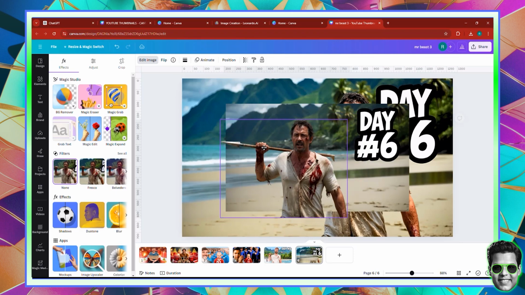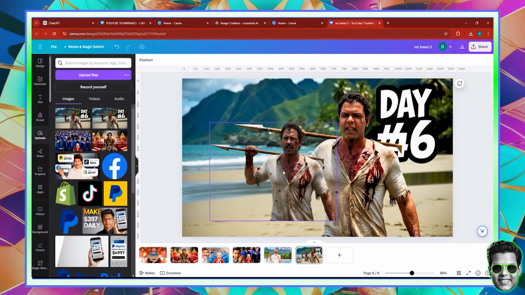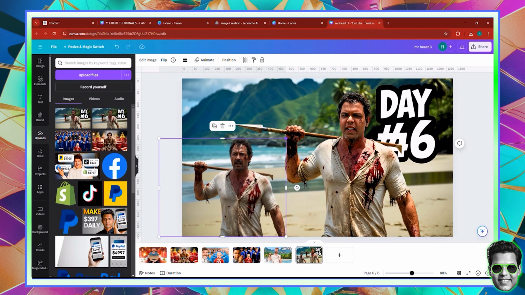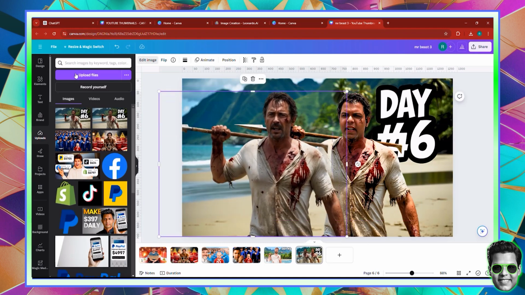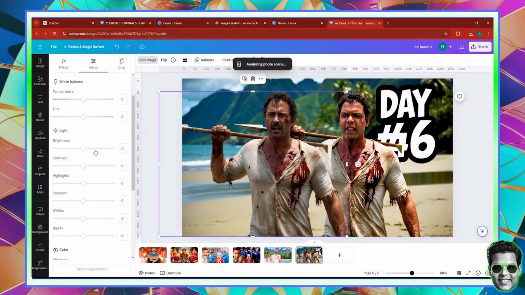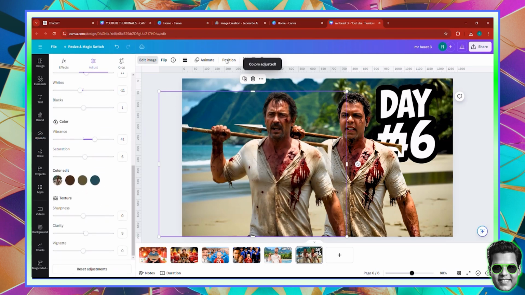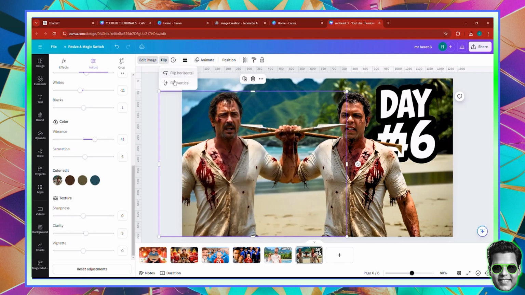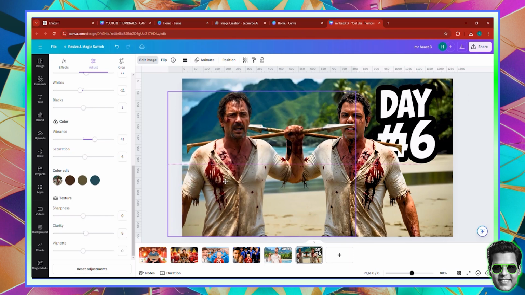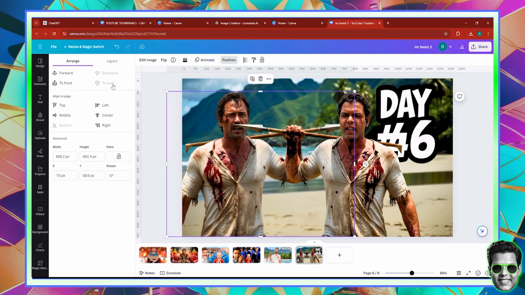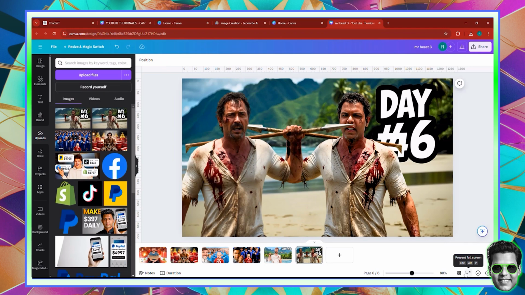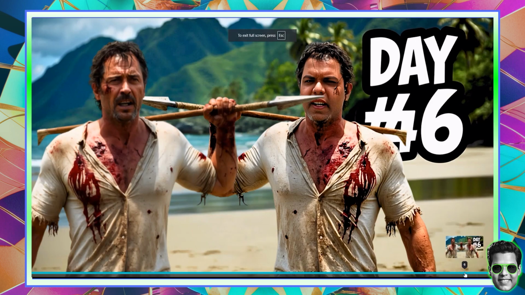But as of now, I'm just going to go ahead and delete this. And you can see that there's this guy also. And maybe you can make it a little bit bigger than this. And you can edit the image as well, like auto-adjusting the images. And you can also flip the image horizontally to the other side. And you can see that this is the way it looks, making it seem like we're hanging on the beach together. So you can position it to the back and you can see what this looks like. So it's really up to you what you can do with this. Like I said, it's pretty funny. There's many things you can do.